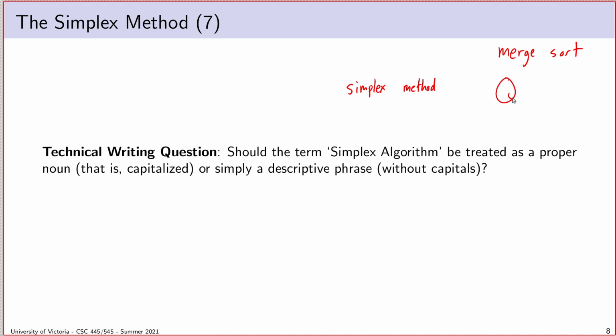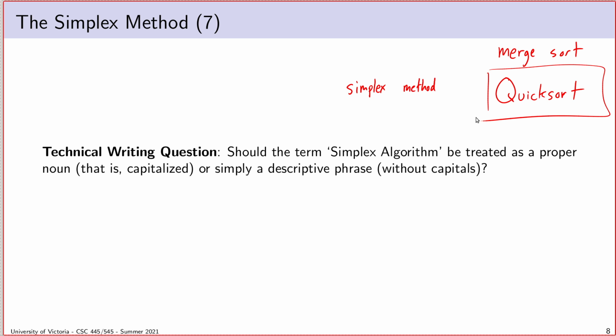You might compare that to this other algorithm called quicksort. So what does quicksort do? Quicksort sorts a list or an array by recursively partitioning it. And therefore, you might observe that this name doesn't really describe what the algorithm does. It doesn't sort by being quick. And of course, the irony is that it isn't even that quick. In practice, it's asymptotically slower than a lot of other sorting algorithms. But it doesn't sort by being quick. This is just marketing. This is just a name the inventor came up with for it because it needed a name. And that's why we capitalize it, because it's a proper name.